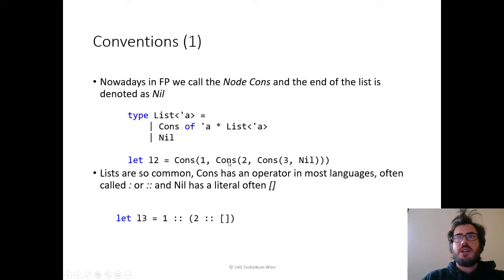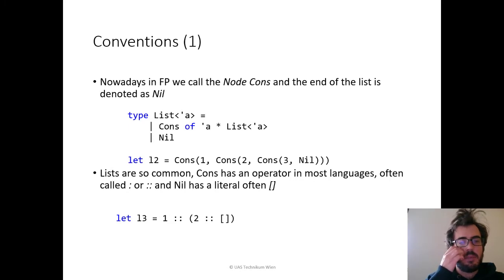What we typically have, they have special names. So the list is typically structured as such. A list of A is, the first constructor is called cons, for construction of the list, which takes a value, the payload, and the rest of the list, or nil, which corresponds to the end of the list. So this is actually the definition of a list 1, 2, 3, and then the last one is nil.